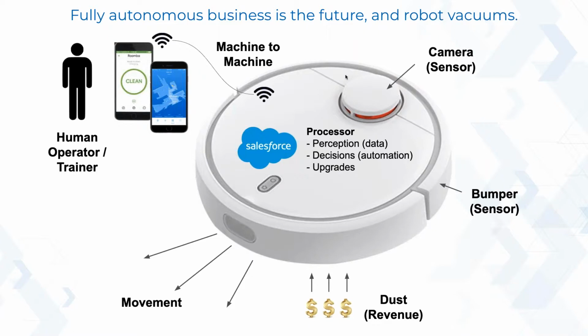It's awesome. So this is really thinking about your business like a robot vacuum. And also one other thing I didn't mention is the ability for the robot vacuum to communicate machine to machine. So if you think about an API type strategy where it can easily share data securely with other systems, other robots, to do its job more effectively. So all of these things really make up the future of what our business should look like if it becomes more automated, which we know it has to become.